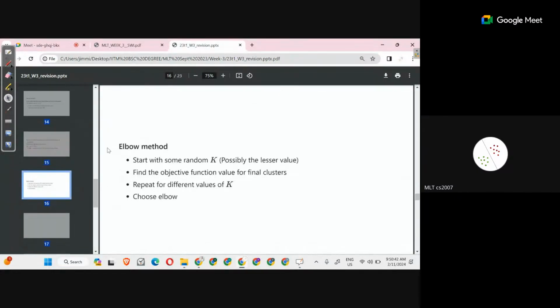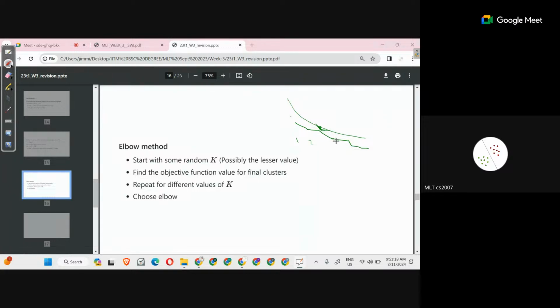After this, we saw one more method, the elbow method. If you draw the graph of the objective function versus the k values, it will look something like this, and you will see an elbow shape. I have drawn it like this, but the shape won't be continuous because k is discrete; after 1 it will be 2 only. So we can't draw a continuous line or curve.